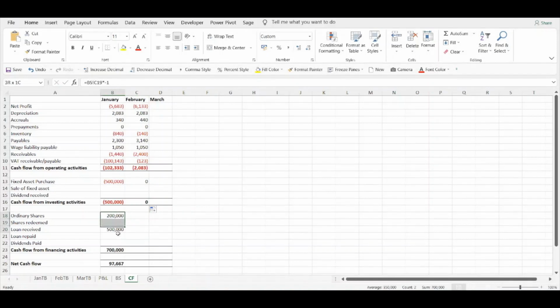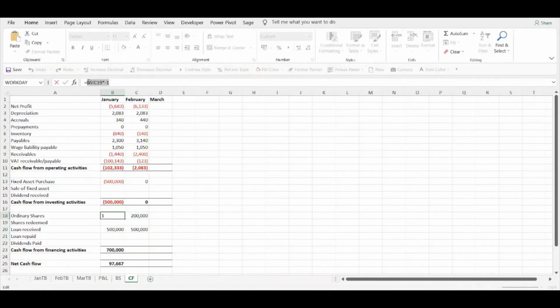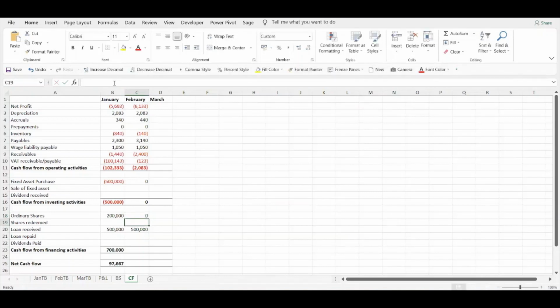Same thing for cash flow from financing activities: drag the January formulas across, go back to your January cell, copy the January balance, then go back to February, minus, and paste. Same thing for loan received: copy, then minus and paste. Now we can just drag across the subtotal from January.